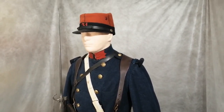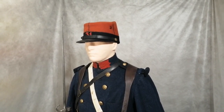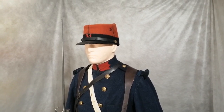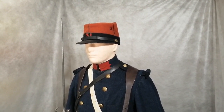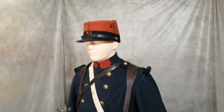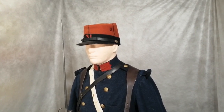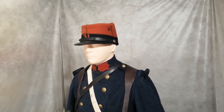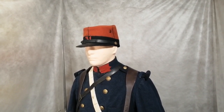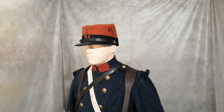Going up to the top, we have the hat, the kepi, in bright red. You can just imagine sticking your head out of the parapet of a trench with that on. So at first they just used dark blue cloth covers to camouflage it a bit. And then they did experiment at one time. They had these steel bowl-shaped pieces of metal they would just stick on top of your head and then put the cap on top. But that wasn't very successful, so by 1915 the steel helmets were introduced.